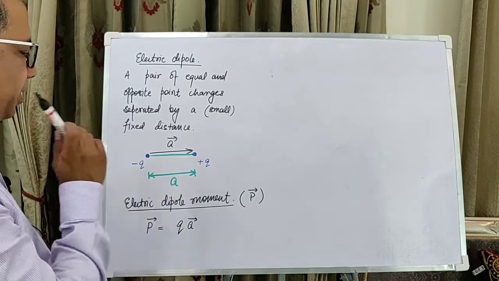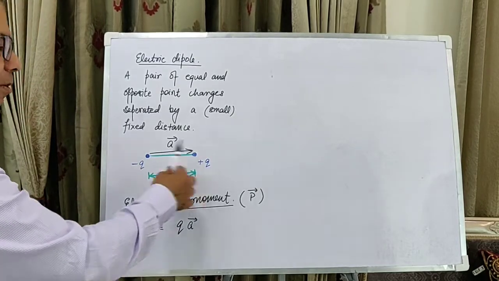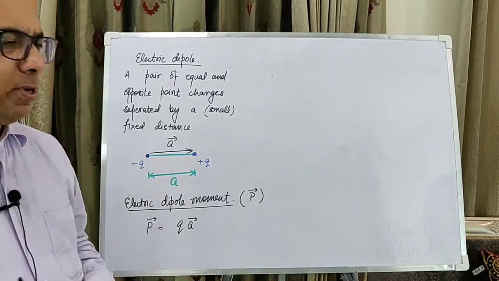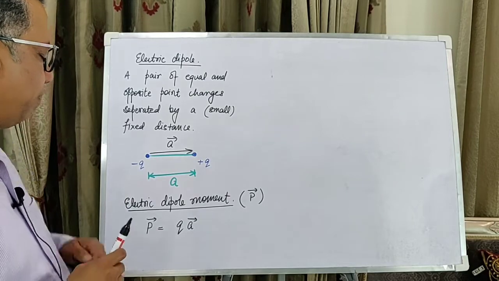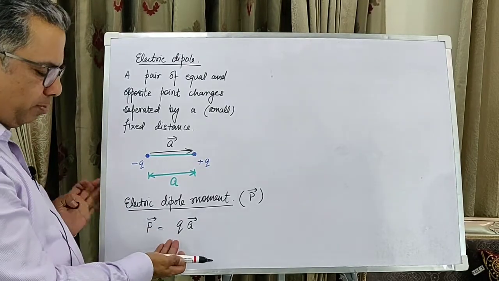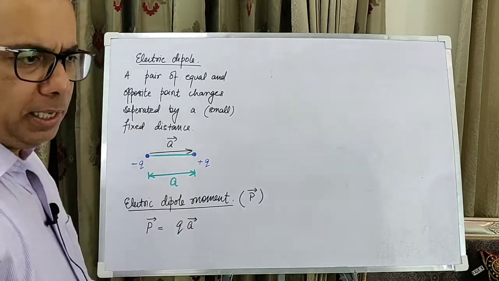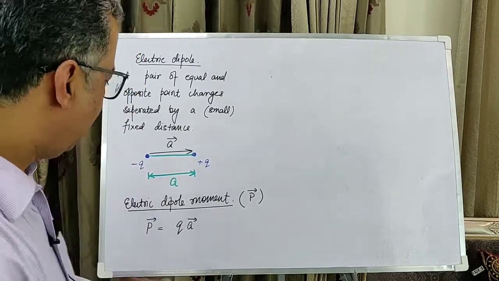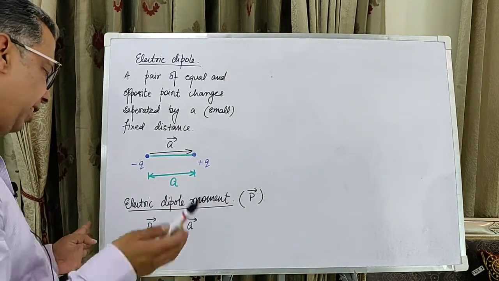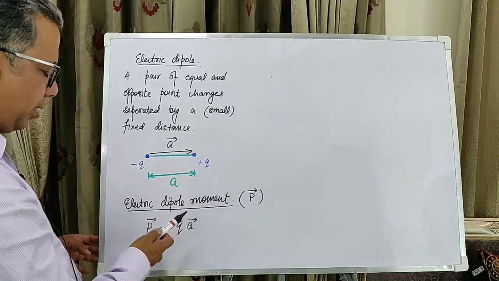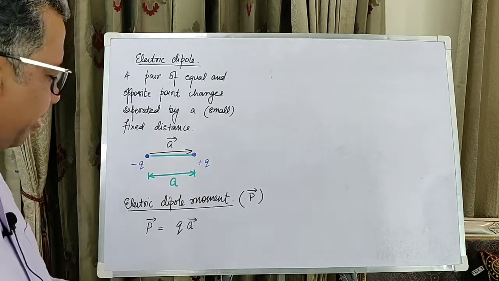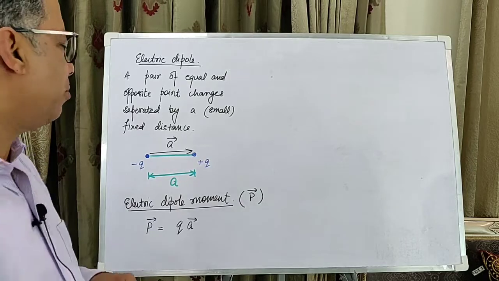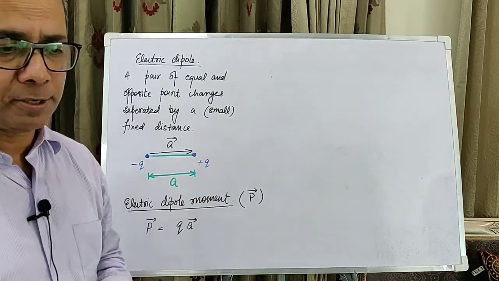So that is the electric dipole moment for a pair of equal and opposite charges. This electric dipole moment, remember, is a vector quantity, and its unit would be Coulomb meter. It's also given a name sometimes, debye, but we need not really bother too much about it. Coulomb meter works fine enough. So we've defined the electric dipole moment for a pair of equal and opposite charges.